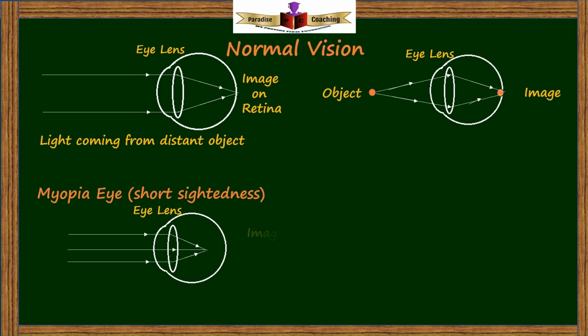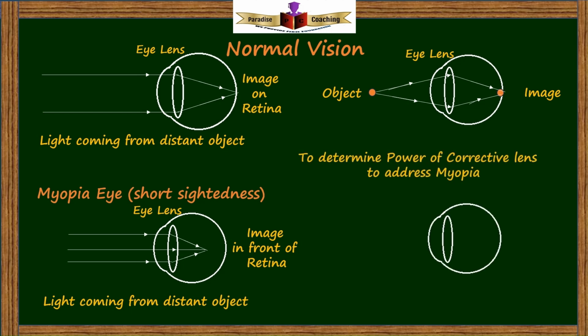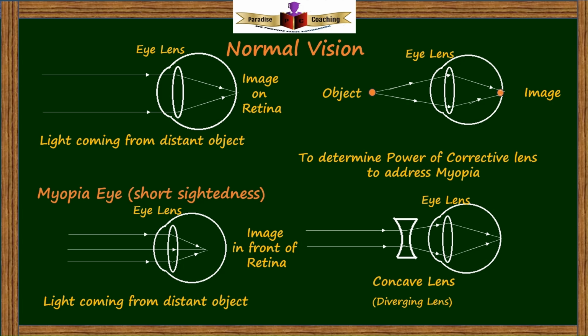Myopia, short-sightedness. Myopia is a defect of vision in which a person clearly sees all the nearby objects, but is unable to see the distant objects comfortably, and his eye is known as a myopic eye. A myopic eye has its far point nearer than infinity. It forms the image of a distant object in front of its retina. A concave lens has an ability to diverge incoming rays. It is used to correct this defect of vision.